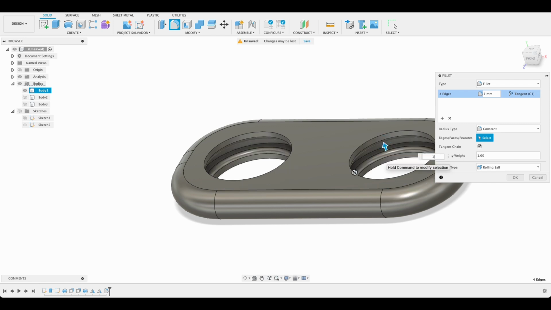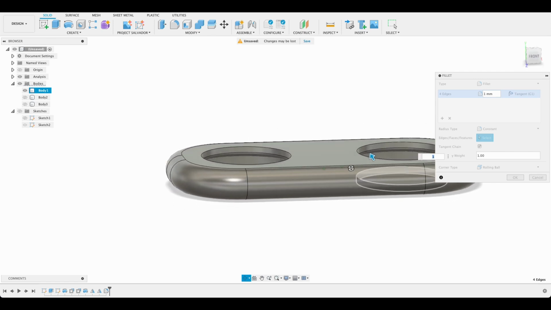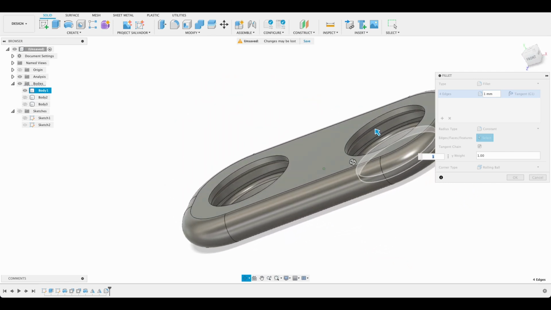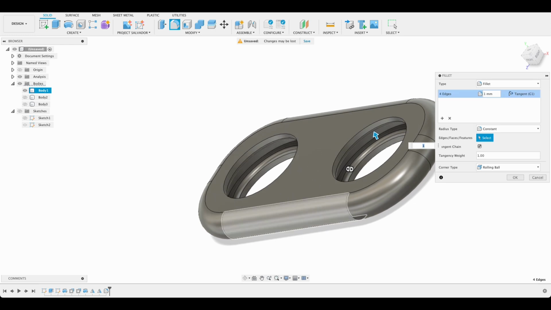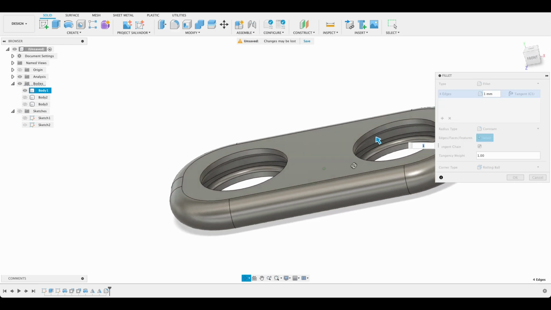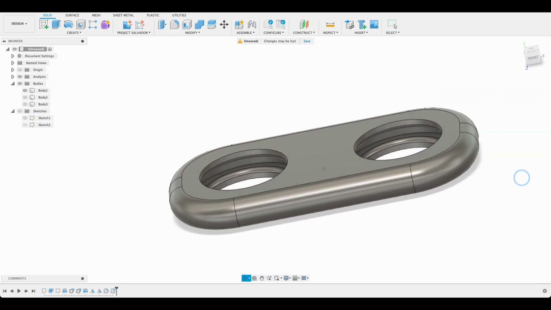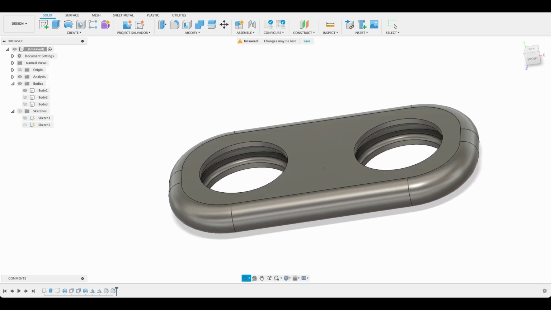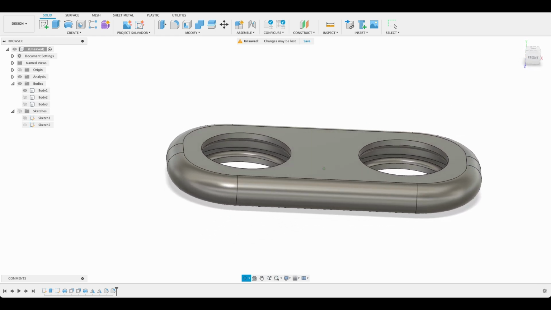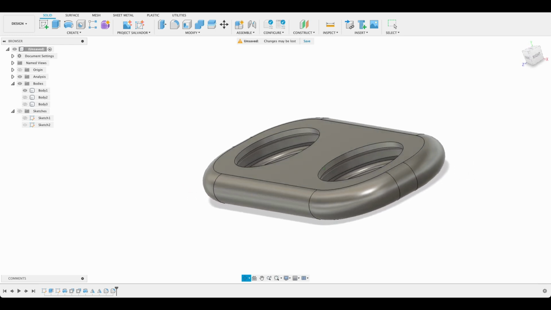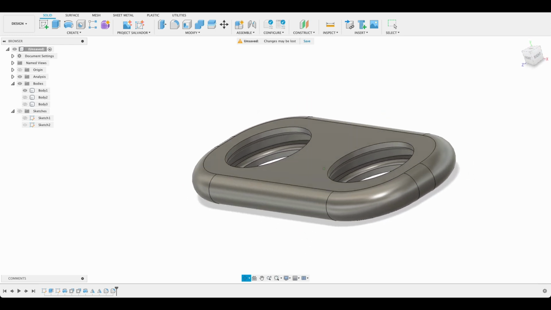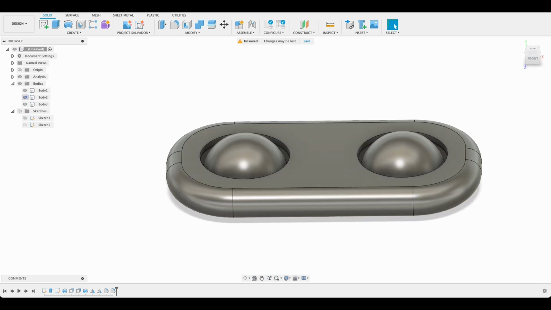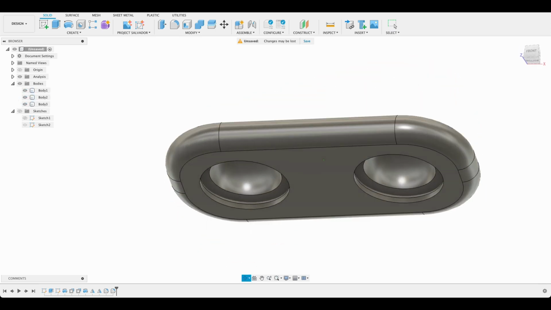Try 1 millimeter. Maybe a bit much. I'm worried our little popper falls out, but I can always reprint this, adjust it. Okay, I don't really want to put any fillets on the popper itself because that TPU doesn't like curves too much, such close curves. But there's our popper body, and there's the little poppers.